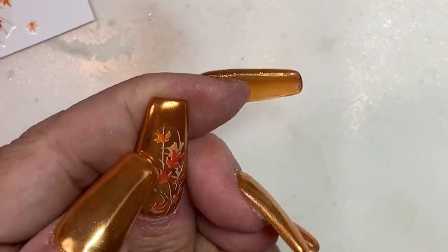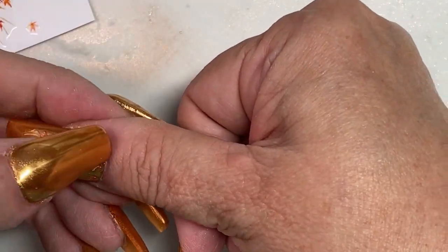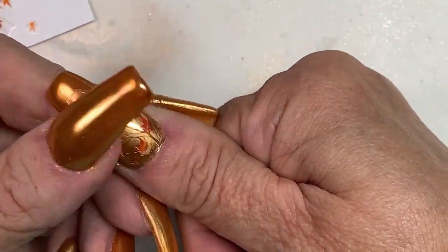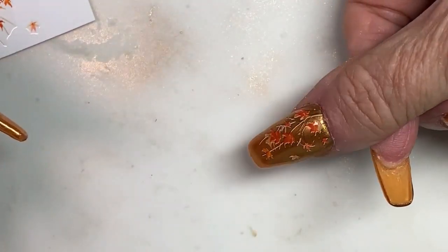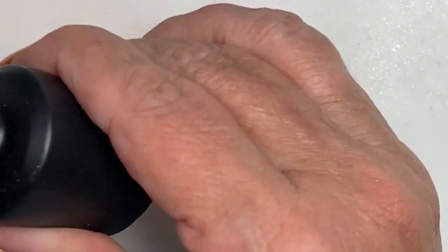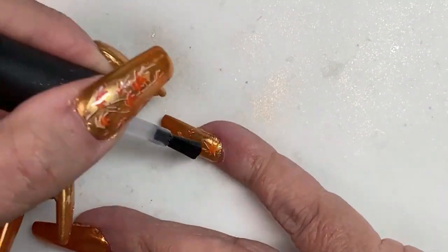So very rarely do I put them over black polish anymore. If I was going to do a black chrome, yeah, maybe I would. But for the most part, I try to pick a color that's similar to the chrome because that way the chrome seems to be a little brighter and more colorful instead of a real deep color. If you want it to be a real deep color, then yeah, put it over black, because that's what happens. It gets really dark then.